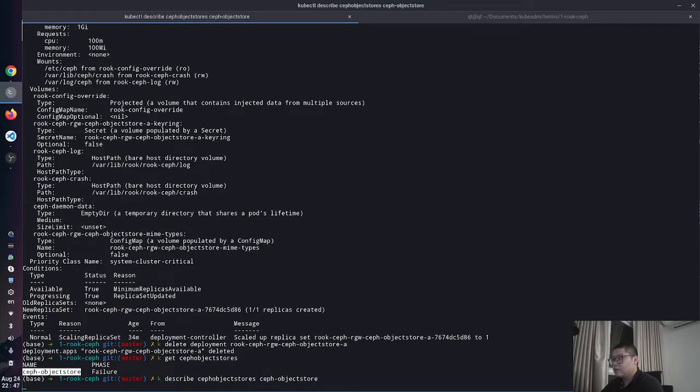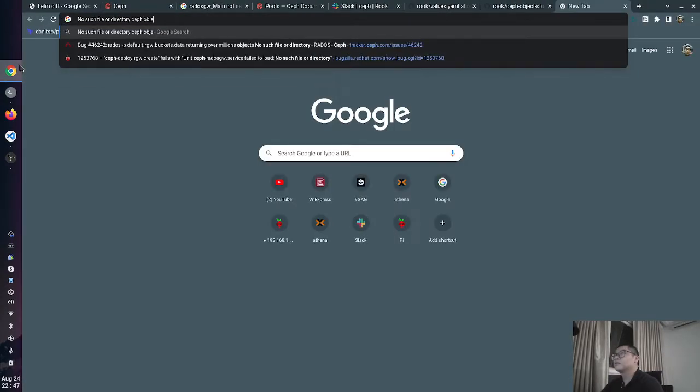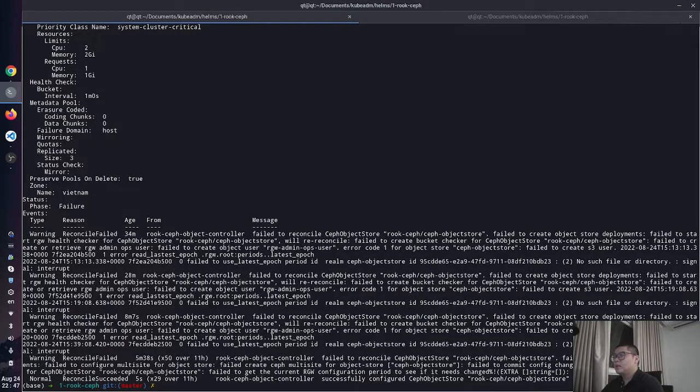Ceph object store. I don't understand what this no flash directory is. Okay. What I can do is delete the ceph object store.